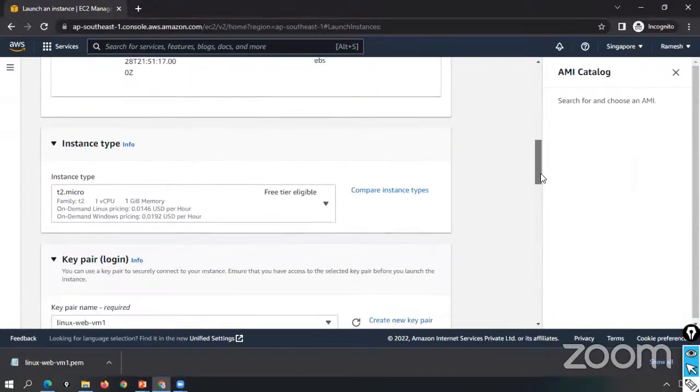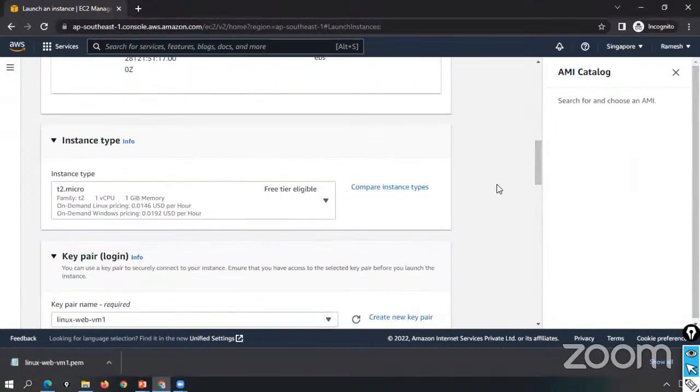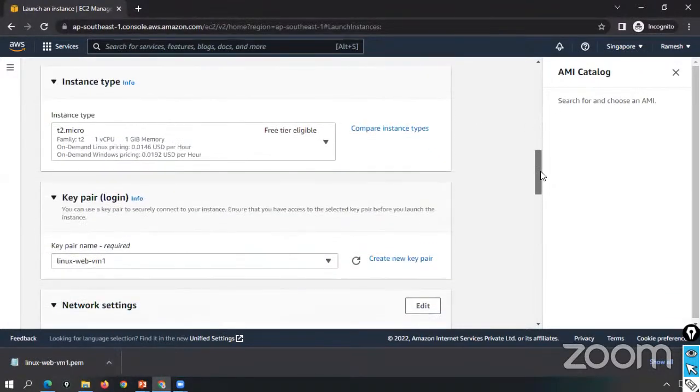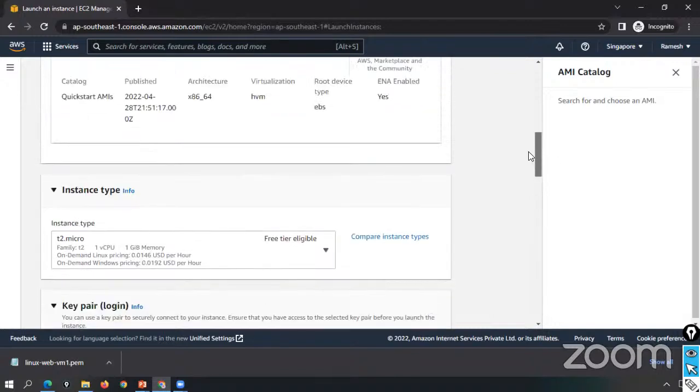So why did we create a key pair here? As we are launching a Linux VM in the Singapore region, how can we log into that VM? Using remote access. Means we are going to use a remote access mechanism, either Telnet or SSH. Telnet is not secure, so we go with SSH. Okay, by default, SSH server is pre-configured on that image. And SSH can be authenticated in 2 ways. One is using just username and password, and another method is using username and key. Compared to username and password, username and key based authentication provides more security. So that's why we created a key pair here.